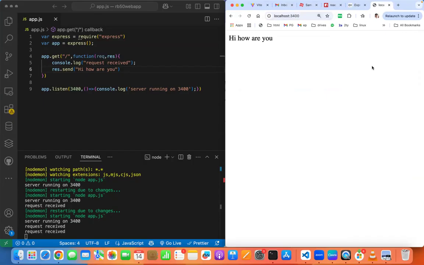Perfect. So here my web application is ready to accept the request and ready to send the response. How is this? In fact, beautiful.